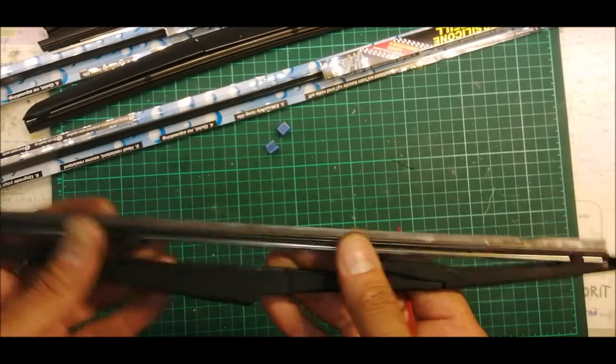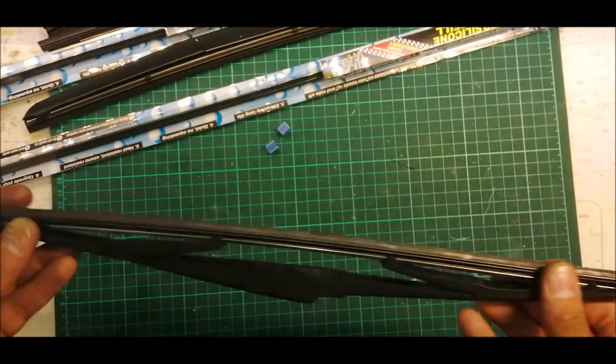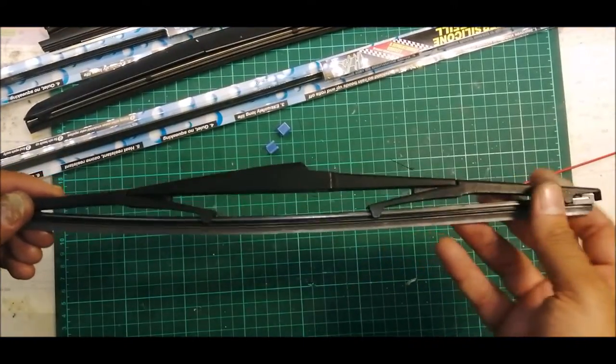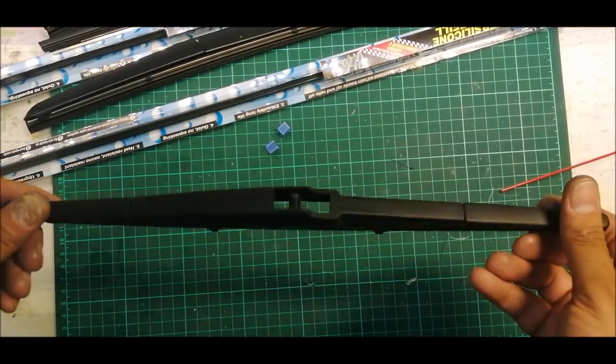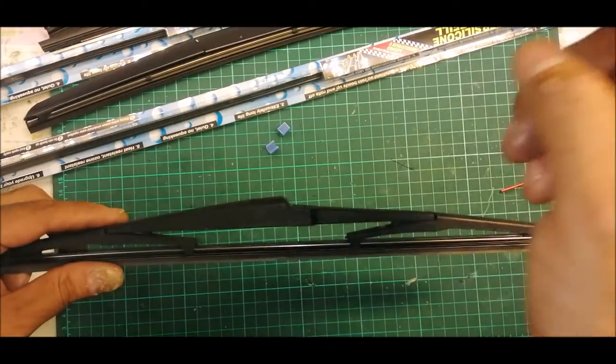Okay, so there should be a free play. Okay, so this wiper is done. The rear wiper is done, ready to fix. Similar method you are going to use for the front wipers.